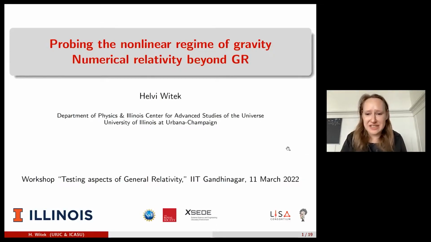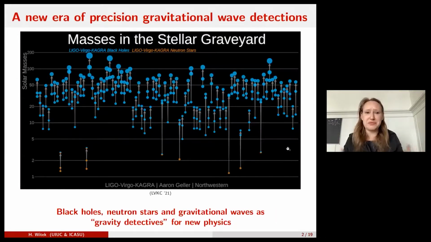Let me start with some introduction first, though, because we are now in a position where we really have of the order of 100 gravitational wave detections from black hole, neutron star, or neutron star black hole mergers. This is a plot by the LIGO-Virgo collaboration from the end of last year, where you see on the x-axis the masses of the compact objects ranging from 1 solar mass up to 200 solar masses. This is the range of detections that we already had. In blue, black hole detections, in orange, the neutron stars. And I like to show this plot because this is really impressive.